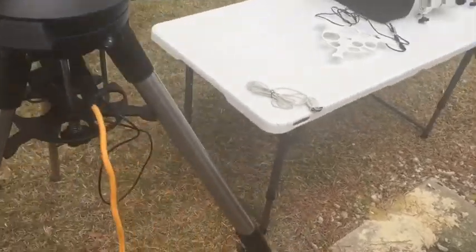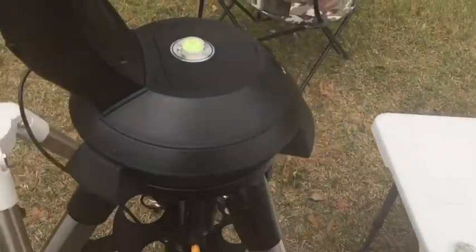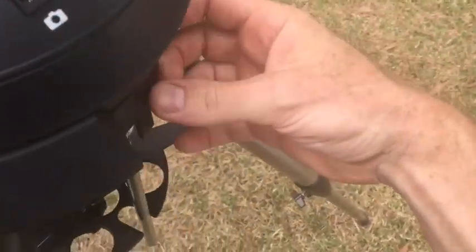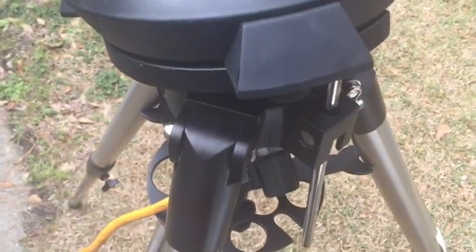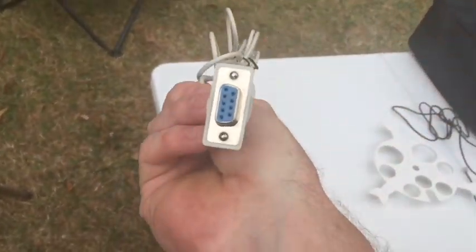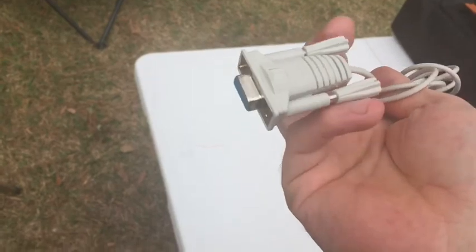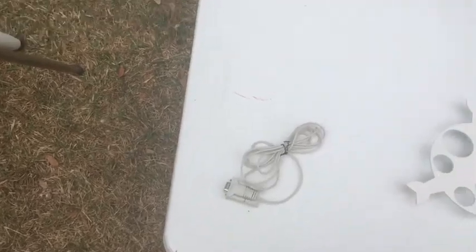For starters it's fairly stocky and solid when set up properly. You see a lot of forums where people are talking about the equatorial wedge — it does have that. It's not very good but it works. It comes with a bubble level and some additional stuff, like this useless cord that uses an out-of-date adapter for a PC, which you have to get an adapter for if you have a modern PC to use the interface.